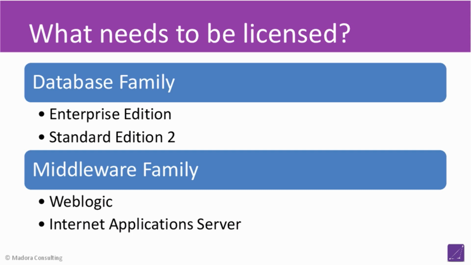And Standard Edition 2 really is a lower cost alternative, and it might be useful for some customers or some projects, even though there are limitations in how you can use it. Standard Edition and Standard Edition 1 were the older versions, but they're no longer available to buy. So lots of customers will still have these, and they can be used up to version 12.1.0.2. And I hope you're writing that down. But you will need to migrate if you're going to use newer versions.